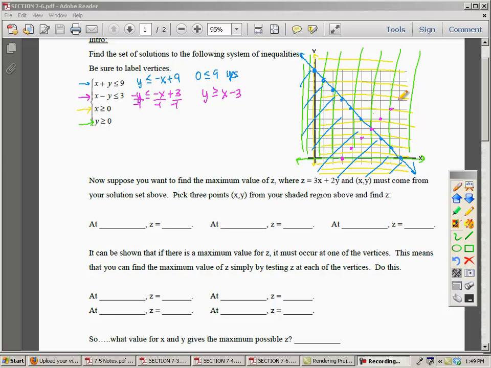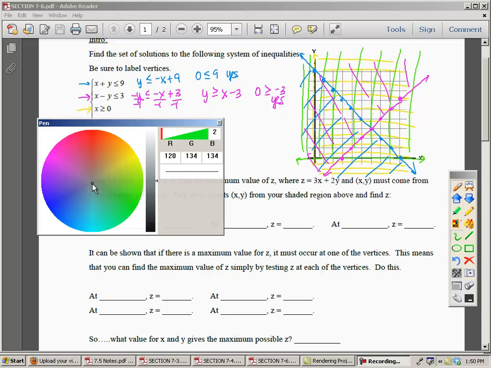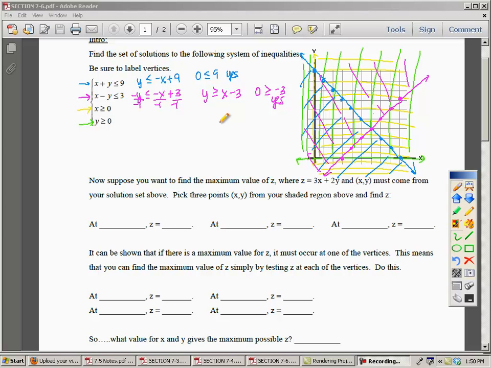So I'm just trying to work my way around the fact that my graph is not that great. It's a solid line on all of these again because they're or equal to. If I pick 0, 0 again, is 0 greater than or equal to negative 3? The answer is yes. So I shade towards 0, 0. Okay, so in this whole mess, let me try and get as dark as I can here. We have to put our region and show where it is.